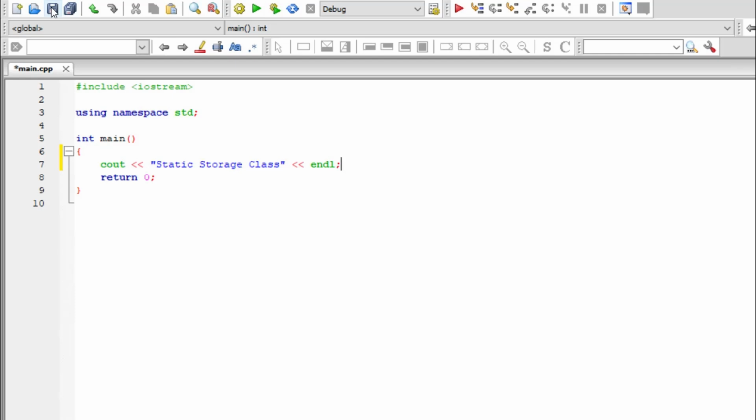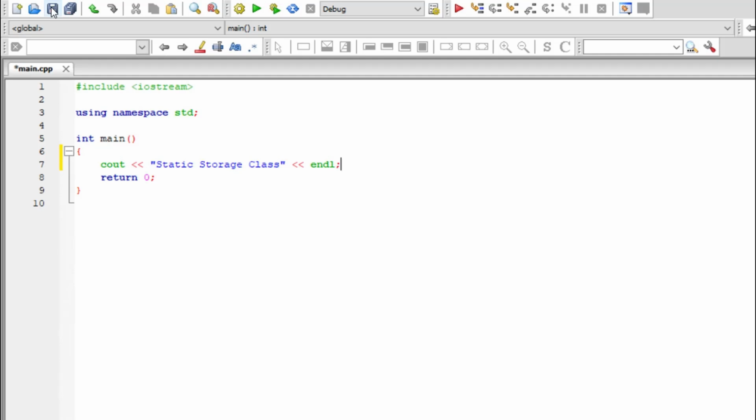If you do that for a local variable in the main function, it is applicable only in the main function. If you do that for a global variable, it is applicable only to what it is meant for.